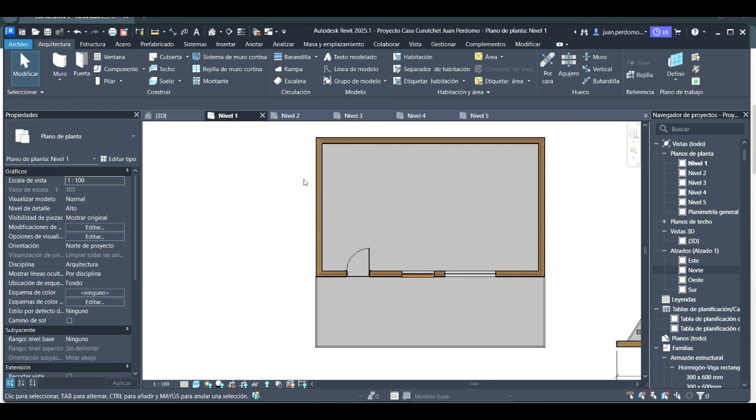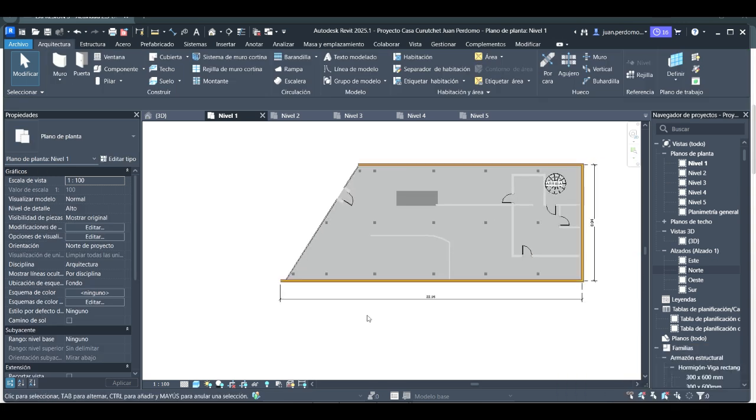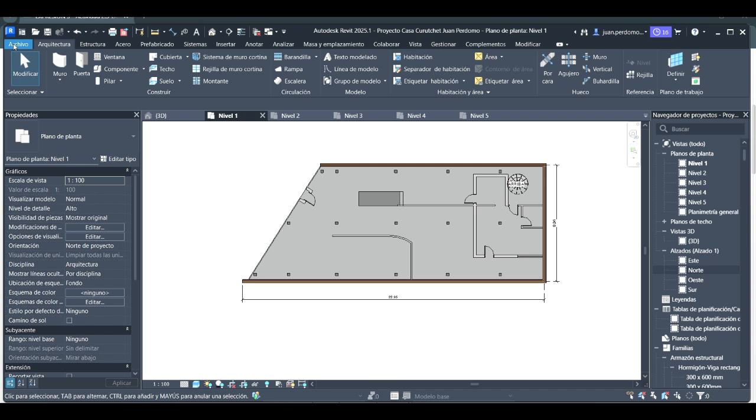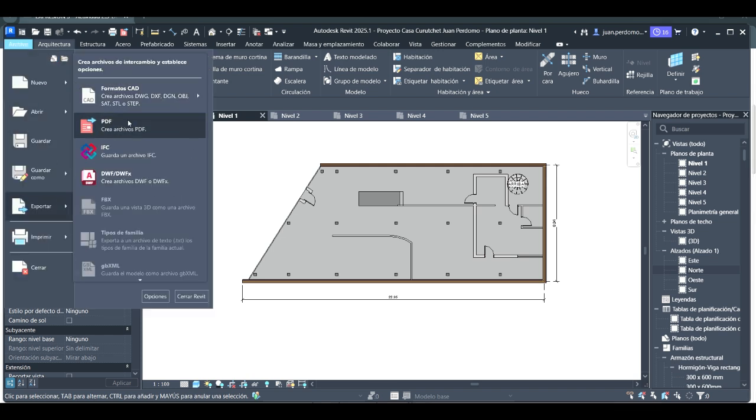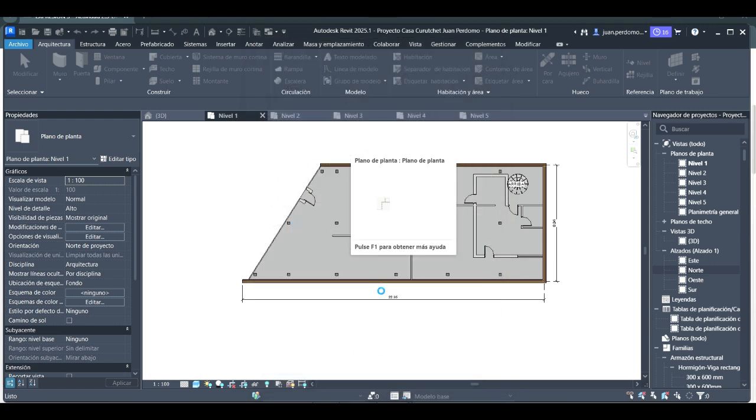And the last step that we are going to do, I'm going to close this. The last step is to select file, export, and you can choose a CAD file or a PDF. As you can see here, you can change the name, color, and other things. I'm going to export, and we're going to see how this goes. Sometimes it takes too long, so I'm going to make it short.